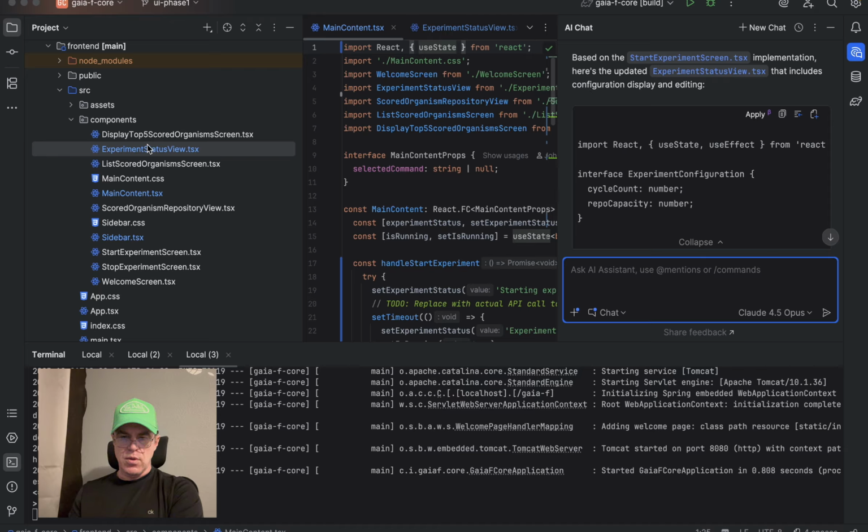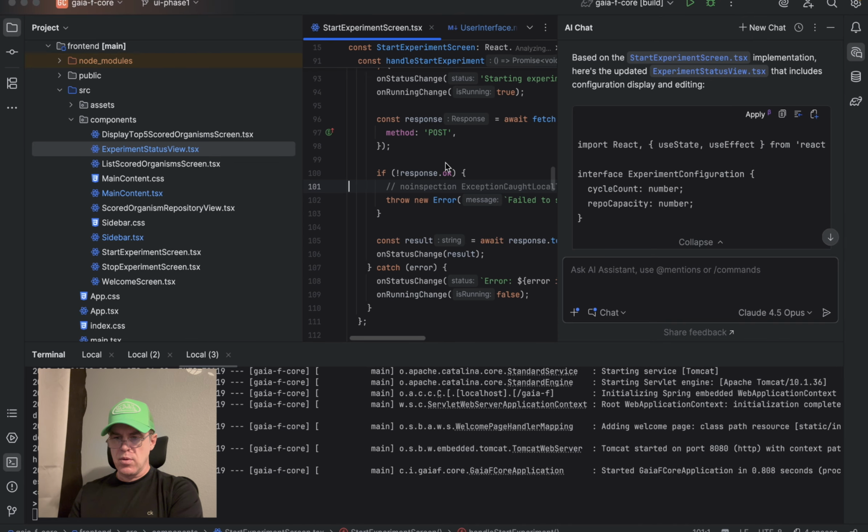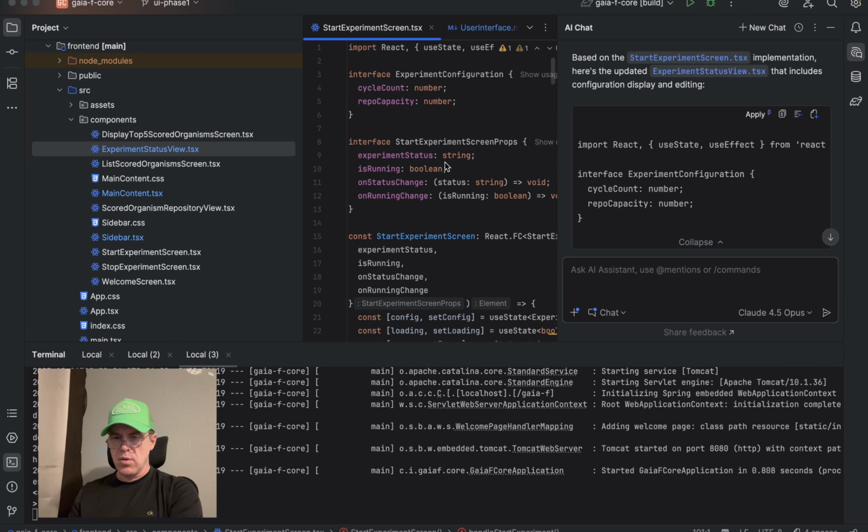Start. Okay. I'm not redoing my server because I'm not making any changes there. This is all React level changes.